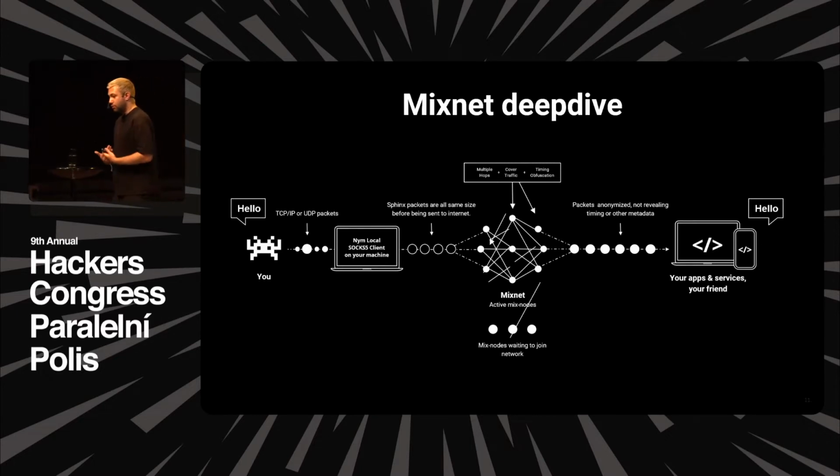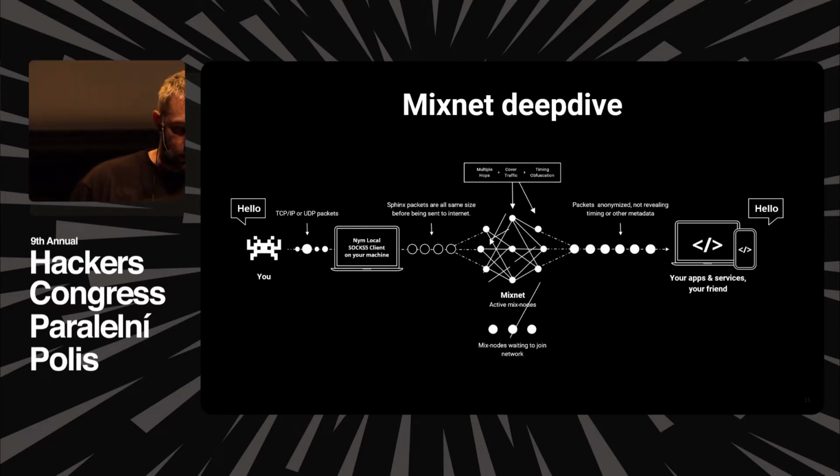Or maybe we need to drop mix nodes out, because actually we don't need as many mix nodes mixing packets between themselves, right? So once an epoch, if the need arose, we could bring in mix nodes that have been waiting in reserve to handle this extra traffic, or we could drop some of them out. And then your data will come out of the other side. These packets are still coming out of the other side of the mixnet in this completely anonymized format and still within this stream of cover traffic.